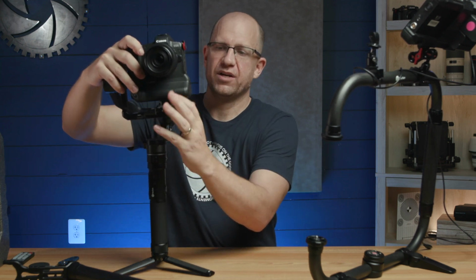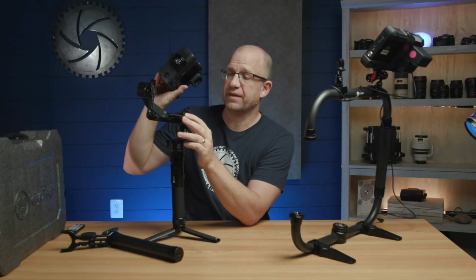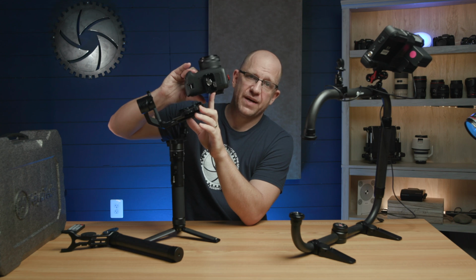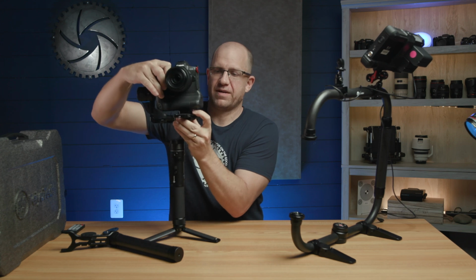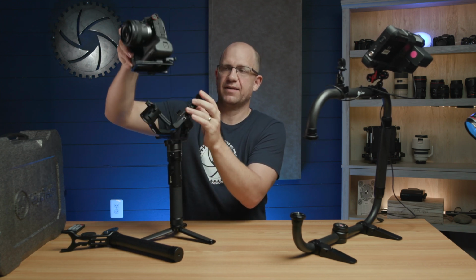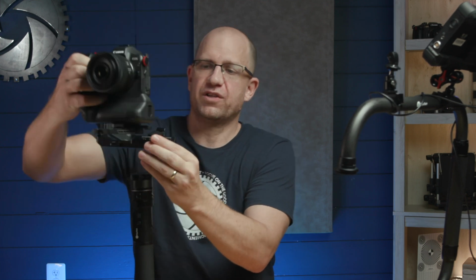Nice thing it has is a tripod mount, quick release. So the cool part about this mounting system that some of the cranes do not have, I know some do, is that it has a normal tripod, just your standard tripod mount. And then if I get this back in here, you can also do the slide off, press the little button on the side and slide it off. Now you have a video tripod mount, because you can switch between any tripod that you have. So it's a great feature. You just slide it back in, and here's where we're going to have to balance it.